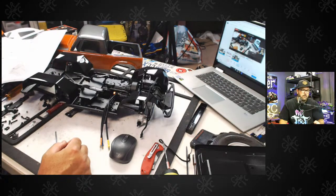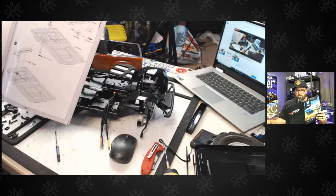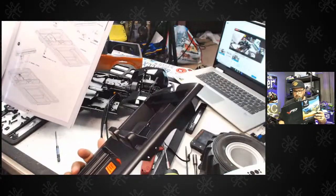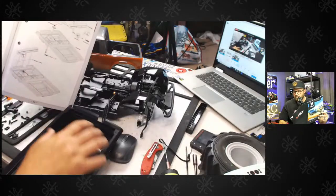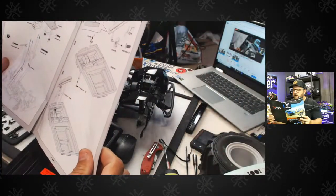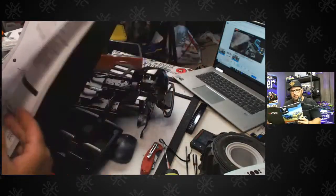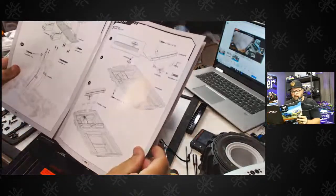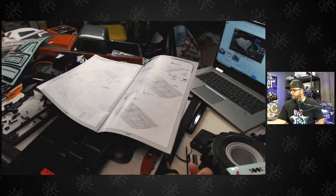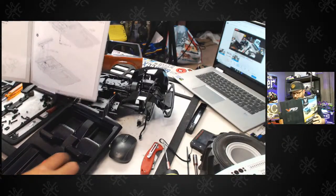All right, so now we're getting to some of the extra parts here that we'll be installing into this guy. So it looks like we'll have to do a little bit of drilling through the plastic to install this because there's no holes currently in the plastic for the stick shift. But I'm going to take a look at some of the decals first and see what we need to do here, because it's not talking about decals at all for these. So that may help me get swayed about what I do.